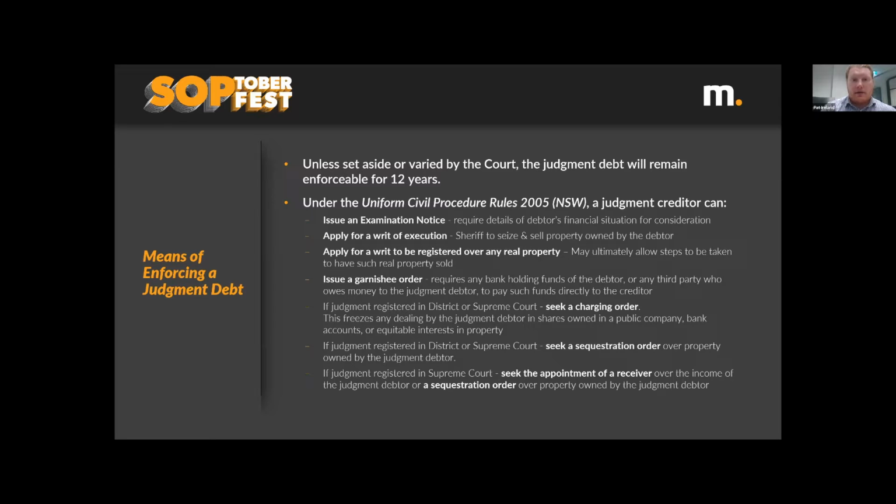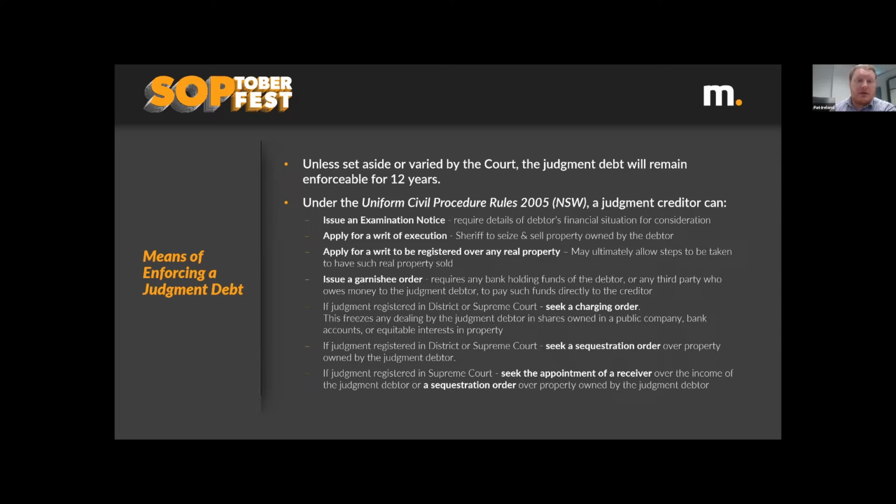Issuing a garnishee order is also another great step to take, once you've got an idea of whether they've got any money floating around in a bank account, or often just to have that first stab at chasing the money. Basically, once a garnishee order is issued by the court, it then needs to be served on the debtor's bank. And if there is any money sitting in the account that is the subject of the garnishee order, then that amount will be removed from that account, and you'll be able to recover that essentially.